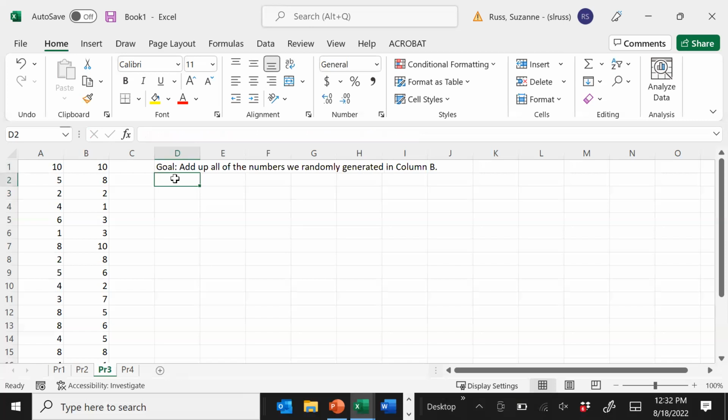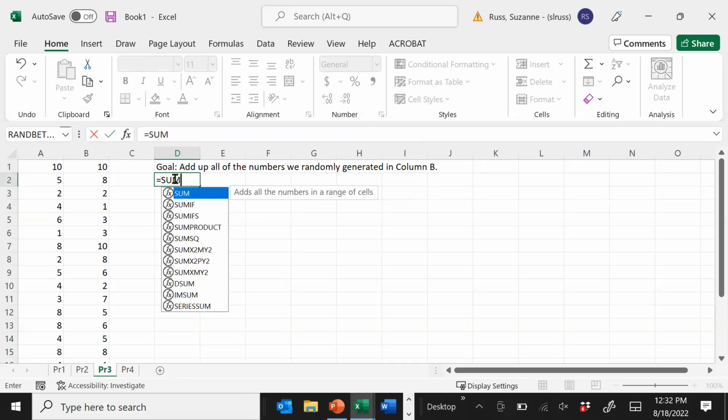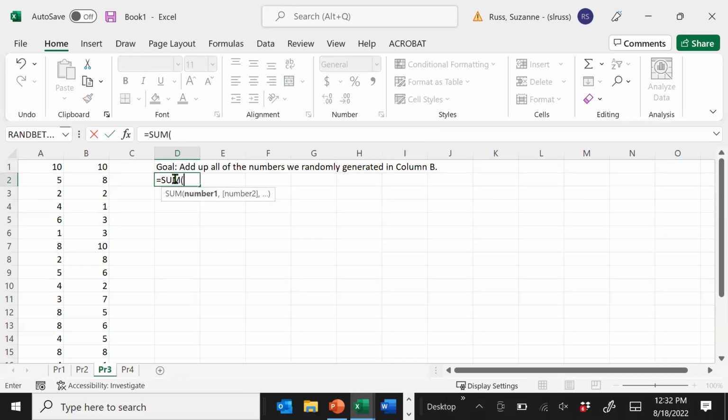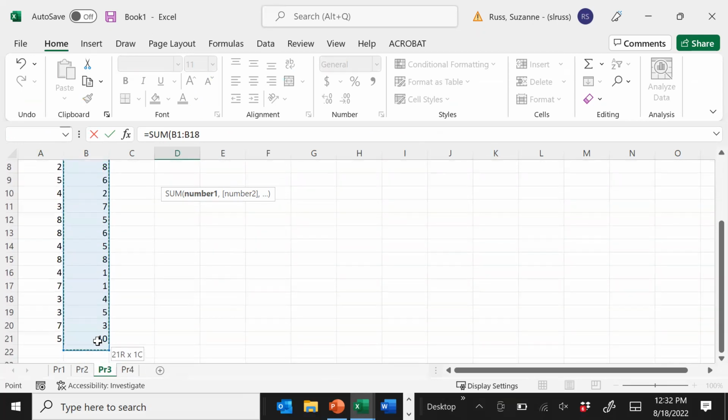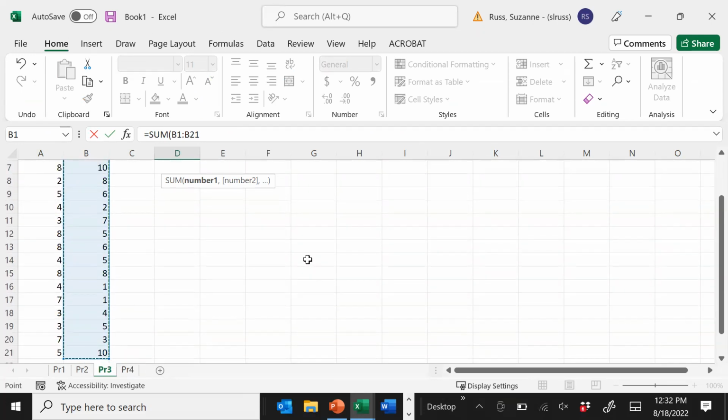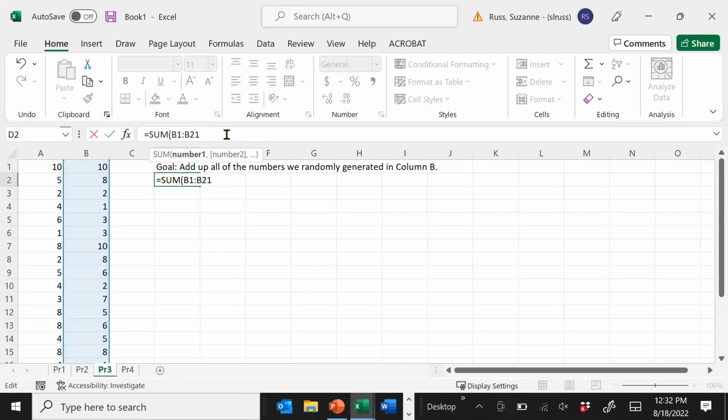And the formula equals, that tells us we're going to do some math. Sum means we want to add numbers up. Opening parenthesis means we're going to tell it what numbers to add. Selecting this data tells us we want those numbers. Closing parenthesis says that's all we want. And enter.